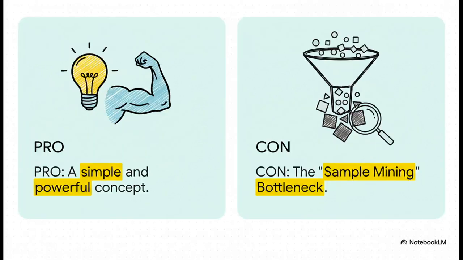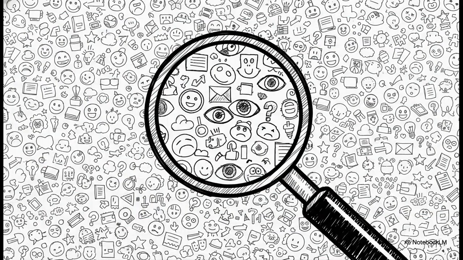That's it. This constant little dance of pushing and pulling based on just those three images is how the machine learns. Now, the great thing about triplet loss is how simple it is. I mean, it's a really powerful concept, but, and this is a big but, it has a huge problem, something called the sample mining bottleneck. See, the model doesn't learn anything from easy examples. To actually get smarter, you have to feed it hard triplets, cases where the negative image looks almost identical to the anchor. And that's where things get tricky.